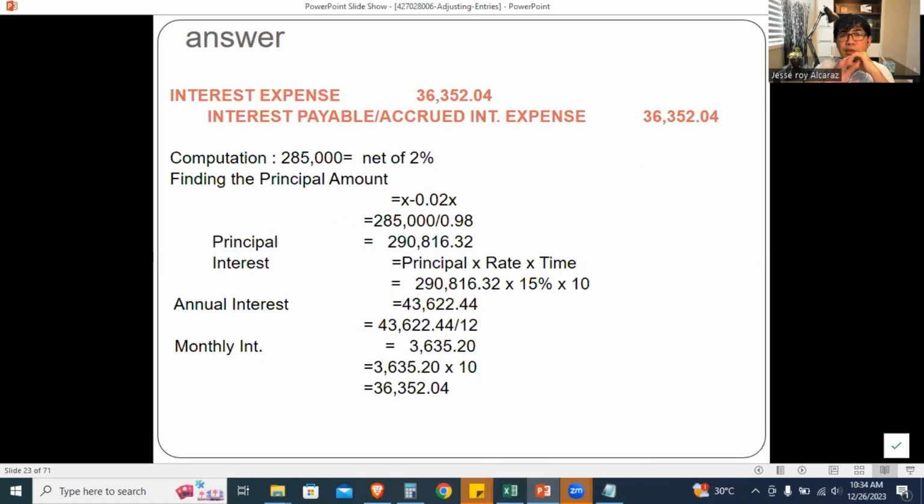Okay? So if you have questions with regards to this accrued expense, especially for this interest-bearing note, then feel free to comment and I will get back to you. So I have decided to just end here. Kaya medyo taas-taas na ang discussion para may time to absorb the discussion for the initial part of the adjusting entries. It's actually slide 23 out of 71, no? So ipadayon na lang nato siya sa sunod nga discussion.